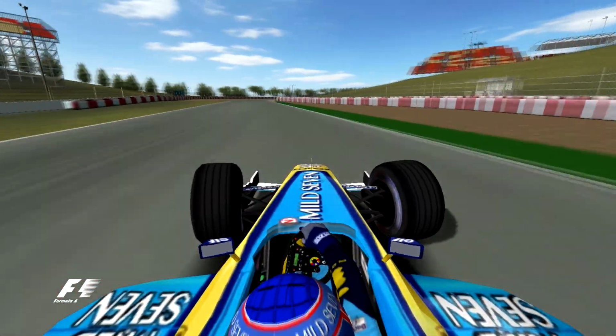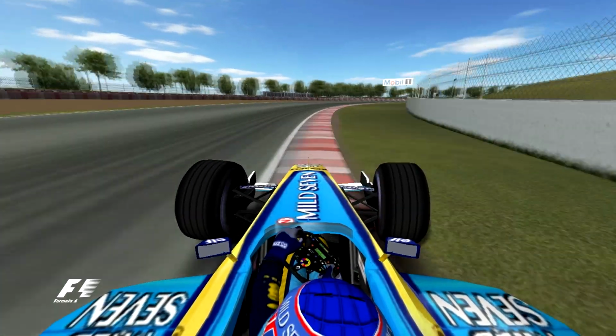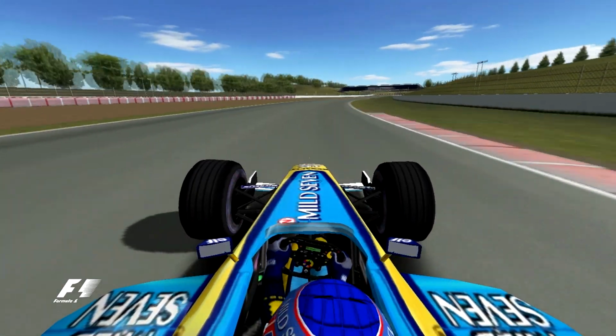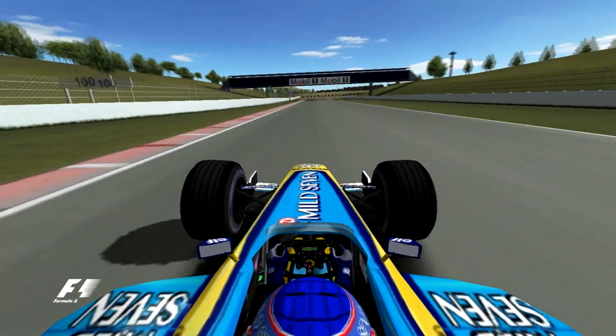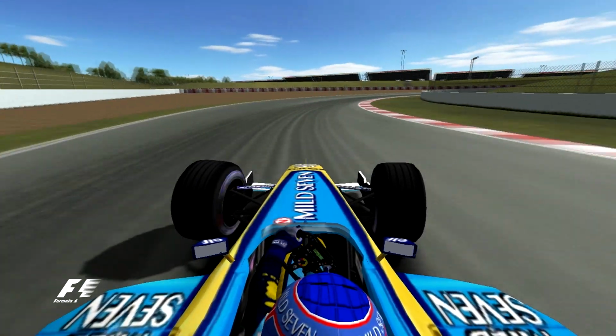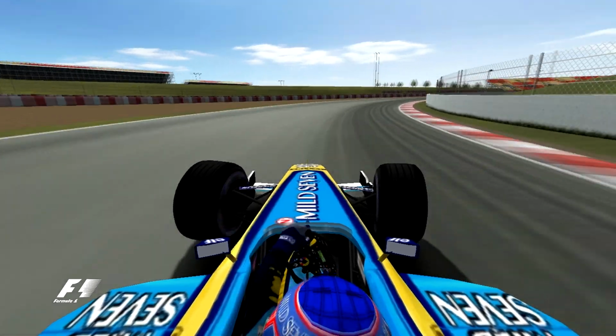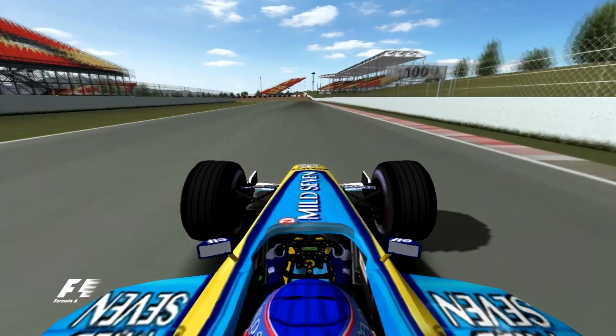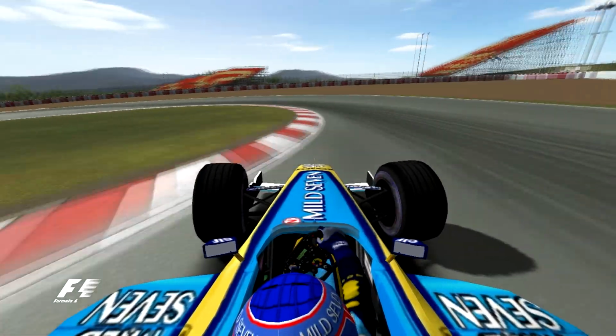The second one is upon you immediately, climbing up the hill, 130 miles an hour. A big lift from Button there through the apex, but now he's on his way to 170 miles an hour, and turn 4, Repsol, down to 100. You come in very early. It's bumpy, doesn't show up on this picture, but the car walks to the outside of the racetrack, and a downhill braking zone into 5 then.